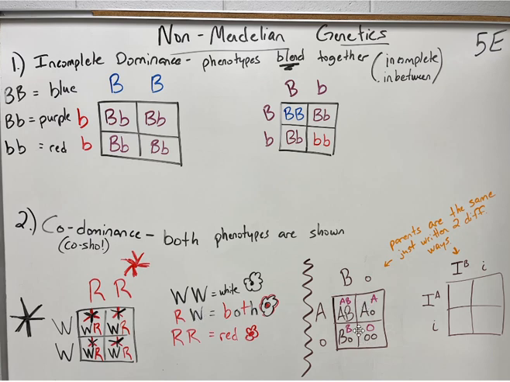And another way you will likely see this is with blood typing. So blood typing, there are two dominant genes. There's an A allele and a B allele. These genes together, if you have both of them, then you have AB type blood. And if you've never heard of this, your blood type, it's a huge deal. So you have A type, you have B, you have AB, or you have O. And there's different perks to having different ones.